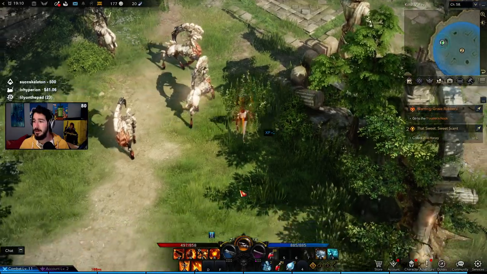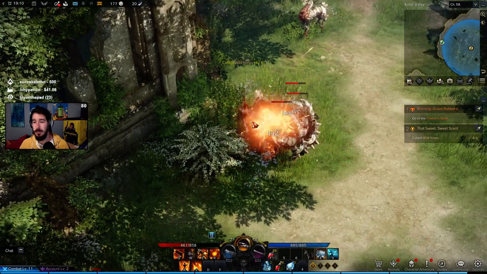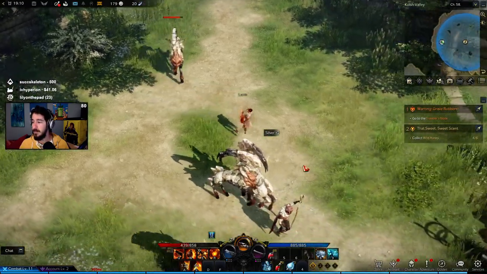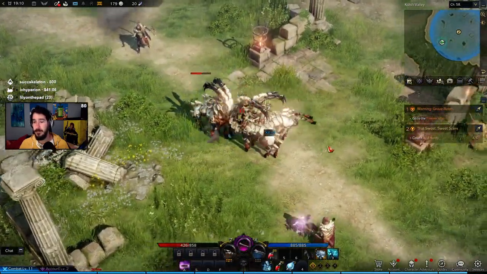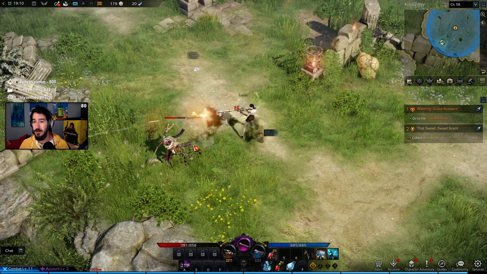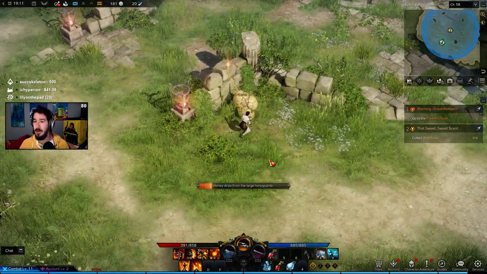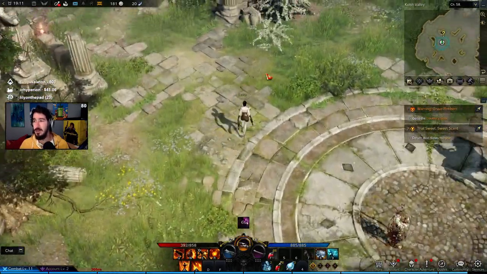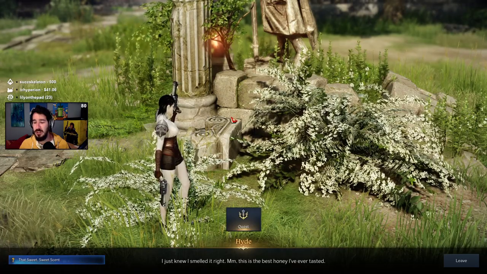Where is the honey? Collect wild honey. Here. That's fast. Not as good as using abilities, though. It seems like basic attacks just don't work that well in this game. Okay, we got it. I forget that I can dodge. I can dodge, by the way. I just knew I smelled it, right? This is the best honey I've ever tasted.